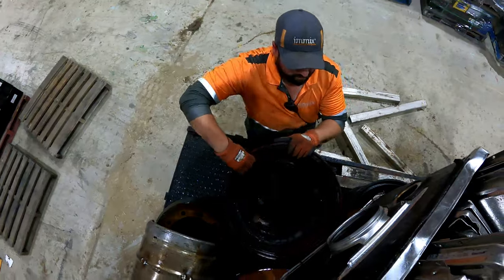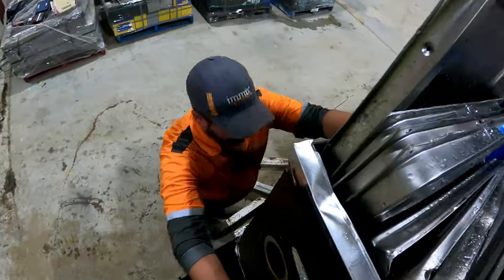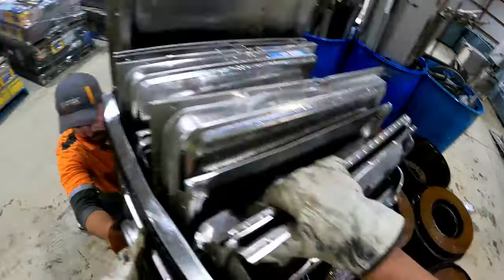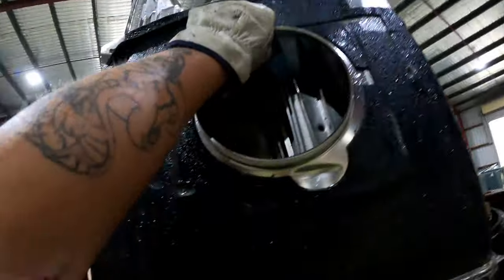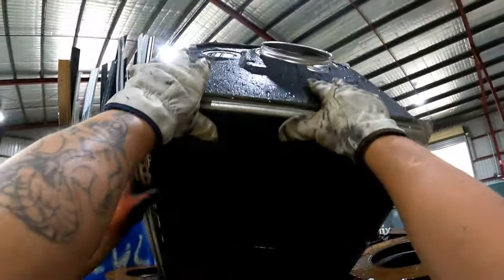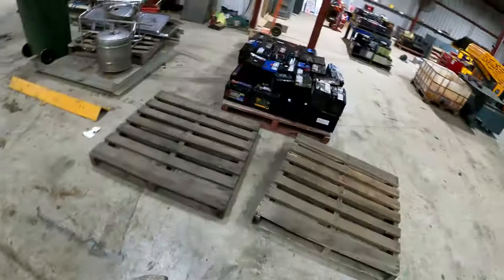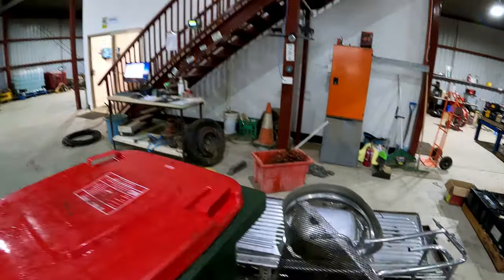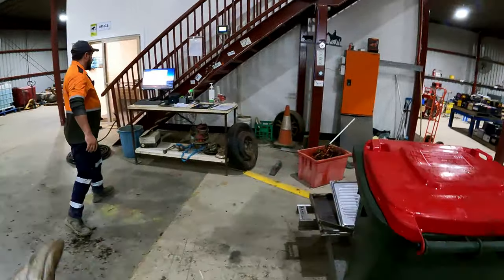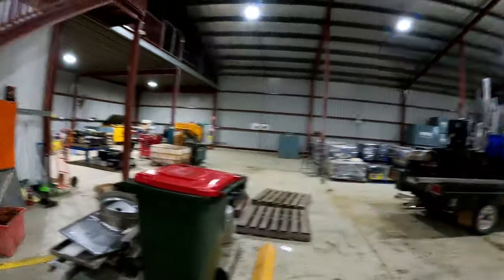It's stuck to it. I'm coming. You won't lift that down. But if it does, just let it fall. Do they reckon we'll get it? Oh, it's sliding on it. Push it off. Do that. There you go. See, there's no welds or nothing on that. That's all good. So that's all the clean? That's all the clean. 134. That's good.